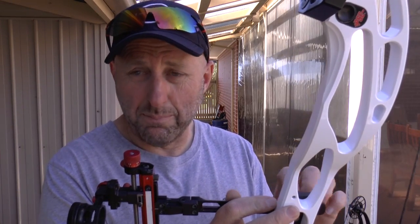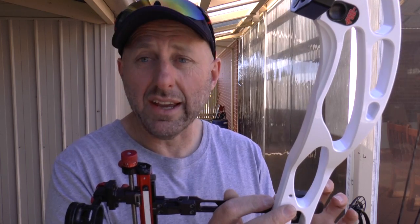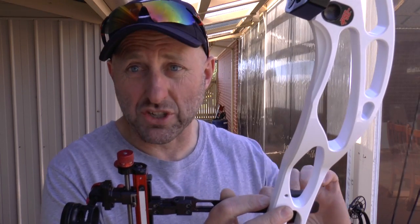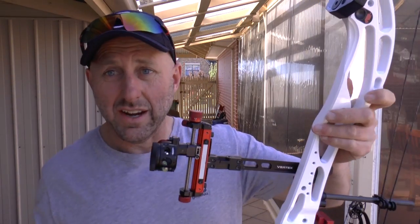As soon as I put this on my bow to test it out, CBE said they're not going to make this anymore — let's produce a new sight. So basically, the sight I've got on my bow now becomes obsolete because I can't sell it anymore. When I say I can't sell it, selling secondhand target sights is easy — it's just in a shop situation I now can't sell that sight because they don't make it anymore. So that leads me into the new sight.